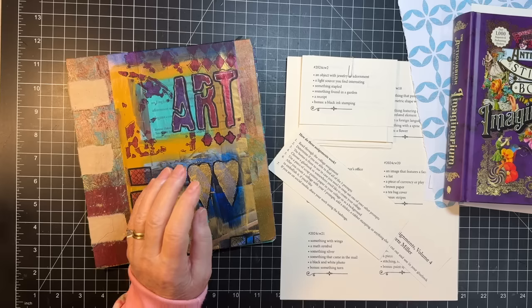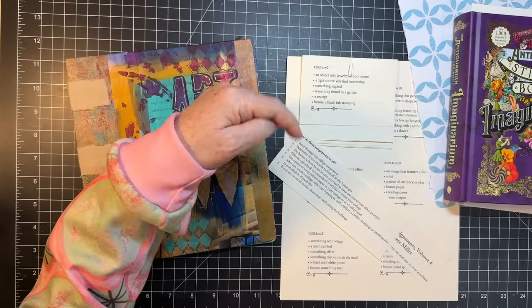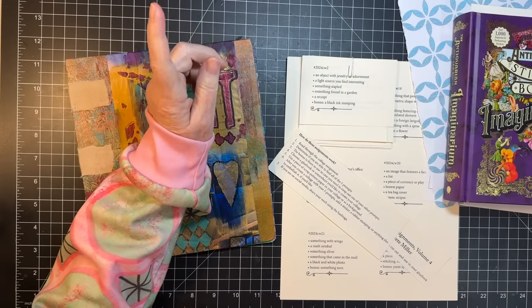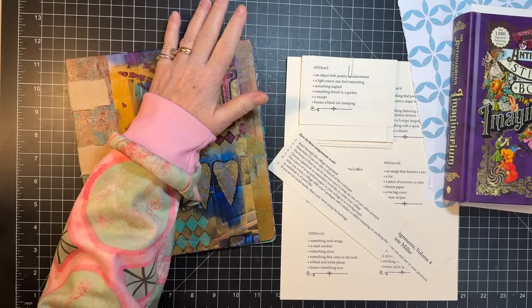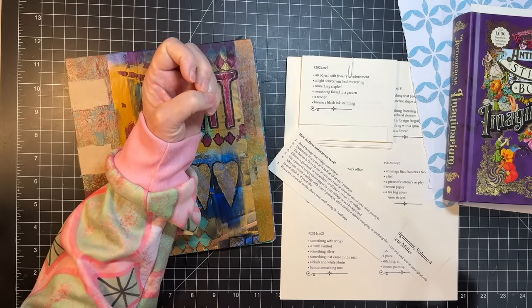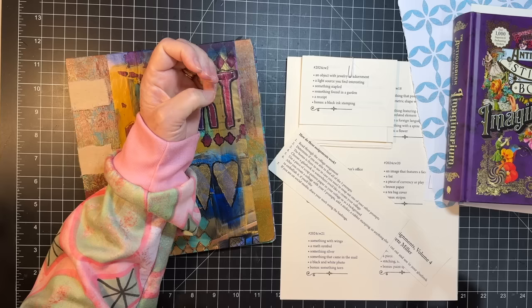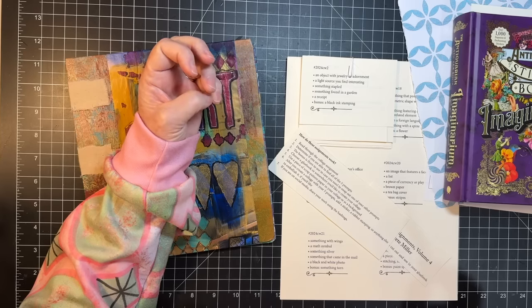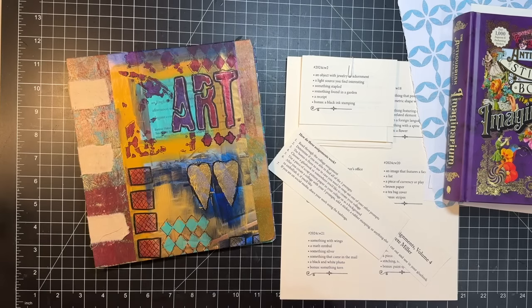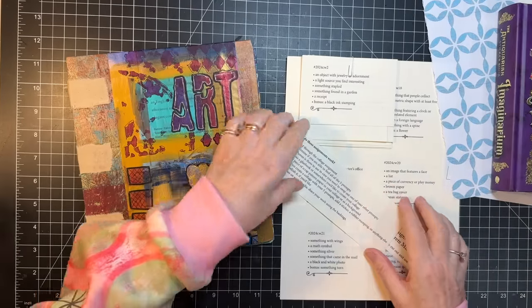I also have another little project if we have time, so we're gonna get going. The first thing I wanted to do is thank everyone who pressed the Super Thanks button in 2023. I might have missed acknowledging some people because when I'm traveling I put it in my notes and sometimes forget. Super thanks recently to Debbie, L626, Karen S, Terry Nielsen, Lenny Daniels, Karen Patras, Laurie Sullivan, Shy's Art T, Jack, Elizabeth Glover, Lisa Nelson, and Lulu. Thank you so much for your support.